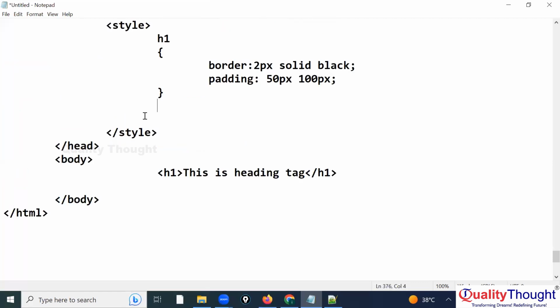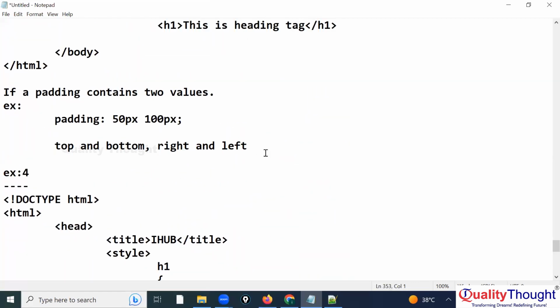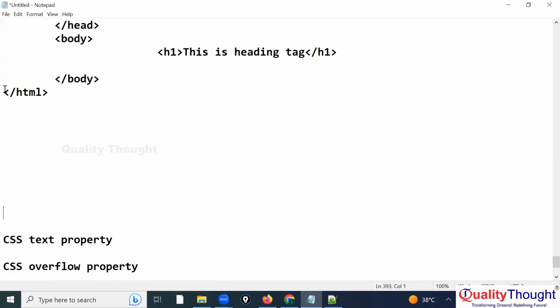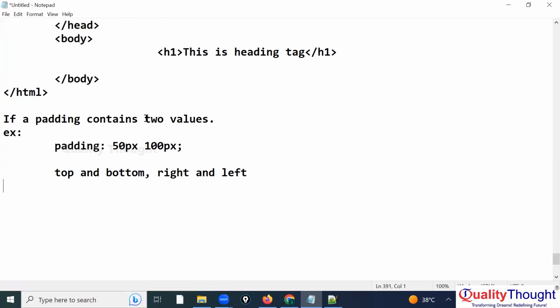Last one I want to give you. If padding contains 1 value. I'm giving 100. So what happened? Okay. All sides are same or equal. Example 5.